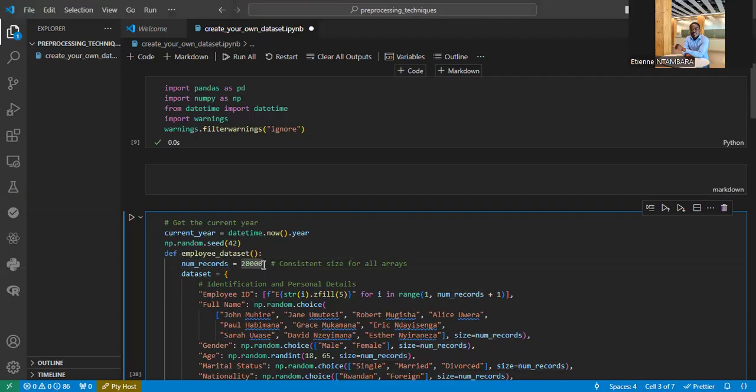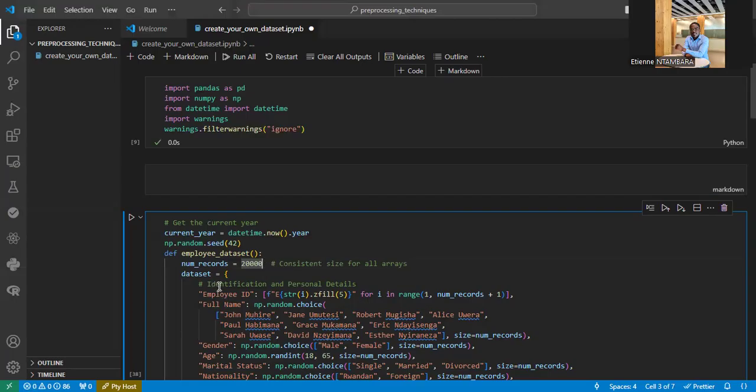I can adjust it as I want, like 20, but with a small dataset, model evaluation will require more parameter tuning and more domain knowledge in order to have good accuracy. In machine learning, we need a large enough dataset. Let's say 20,000 records, right?